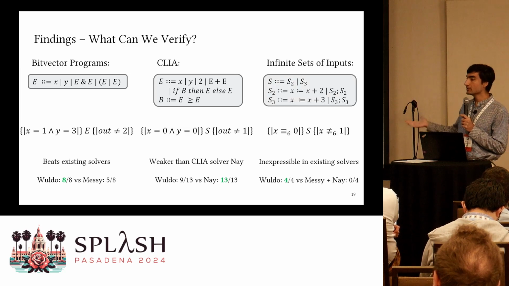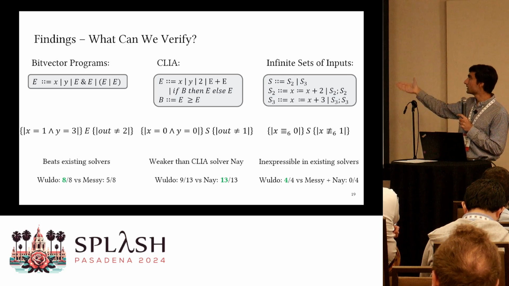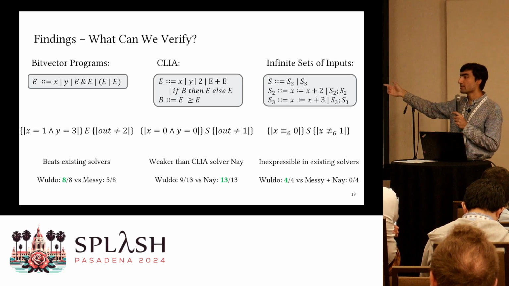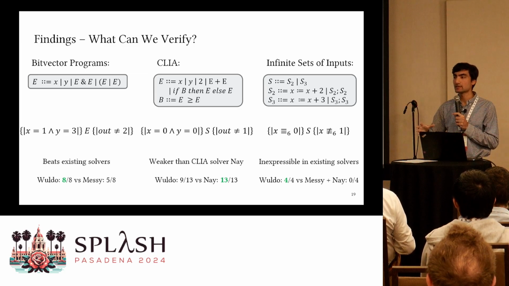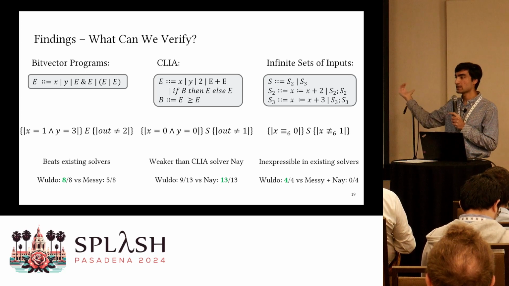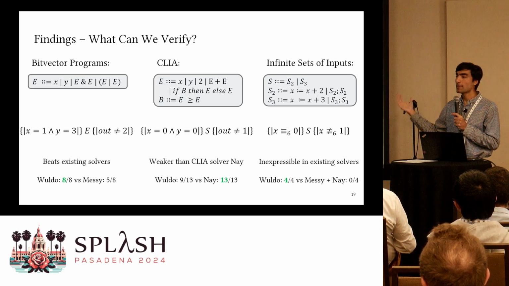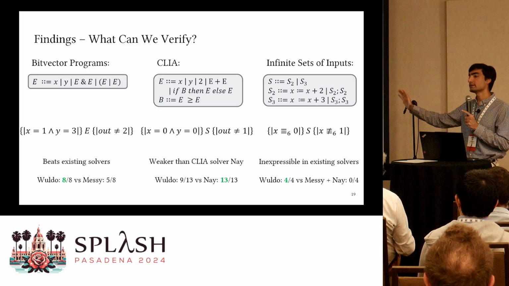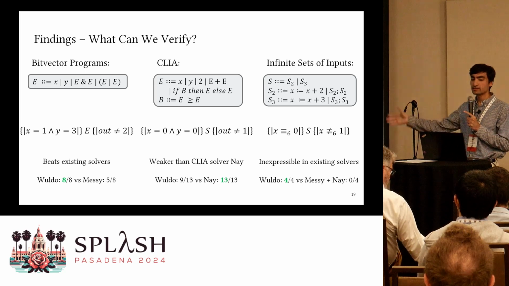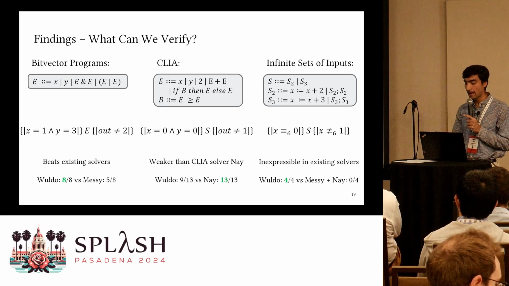And then somewhat more interestingly, we can also establish arbitrary Hoare triples over sets of programs. For example, here, we start with the precondition, x is divisible by 6, and our postcondition is x is not 1 mod 6. And this is not something that you can encode in a finite set of examples. So it's completely inexpressible in prior tools, but it's something you can prove using ours.